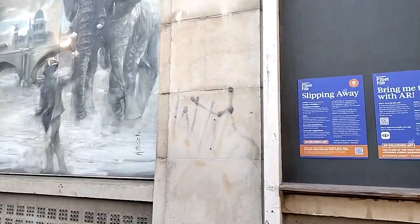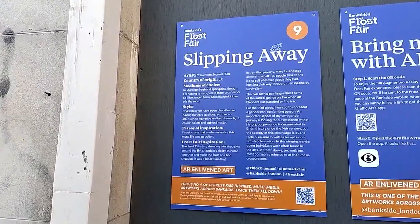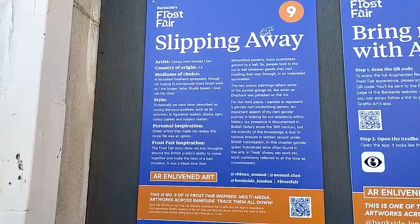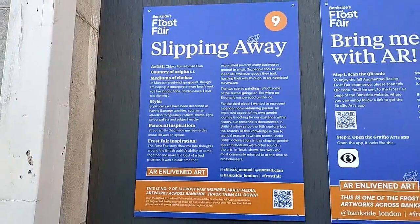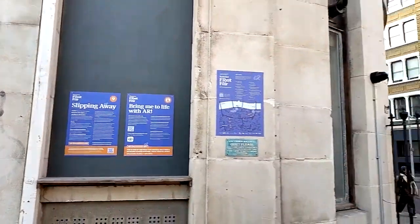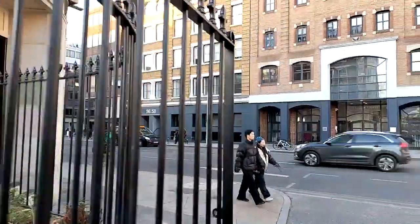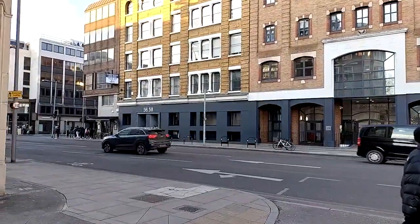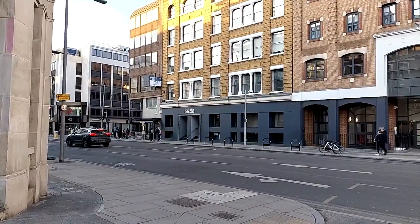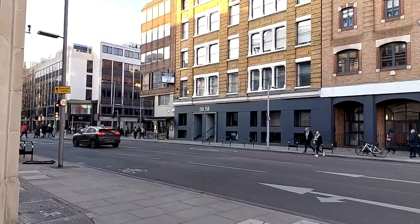Let me show you the name of the artist in case you wanted to Google them. There's a bit of explanation as well here about what they've done. Right. And there's another one that is a bit further down. It's in the Borough Market. We're not going to go all the way because I'm simply too short to frame it well. I've managed to take a photo earlier this morning, but it's a bit hidden away. So that's by Mr. Sense, another amazing street artist.